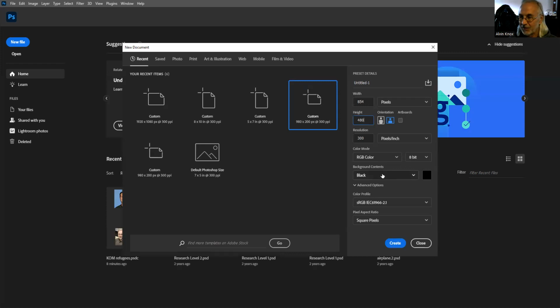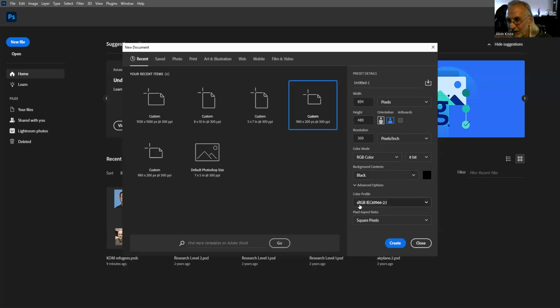Actually, almost any color mode is going to be fine. RGB is a little bit different than, what is it, cyan, magenta, yellow. I don't remember the exact name of the other one, but it's going to be fine. Okay. You'll get pictures that are perfectly usable. And you can do the background color. If I wanted a white background, I could make it white. I kind of like black because, well, it's easy to lose. You can also make it transparent. You can actually pick a background color, a custom color. Black is just good. It's easy to see things stand out against it. It's easier to know what you're doing.